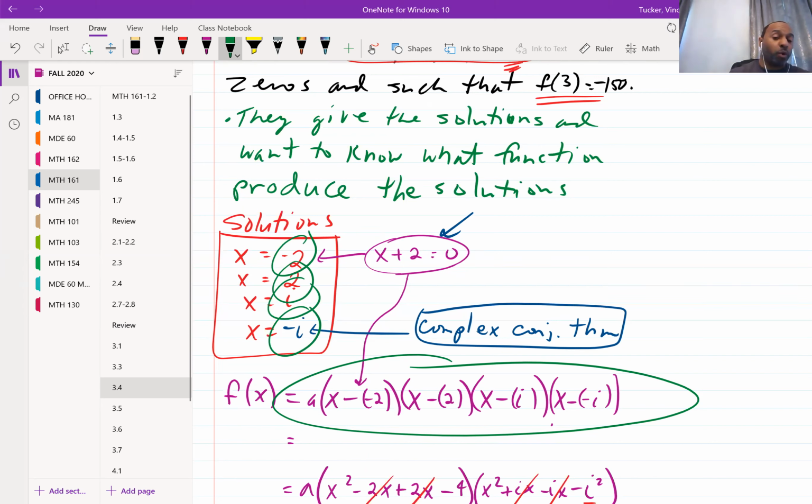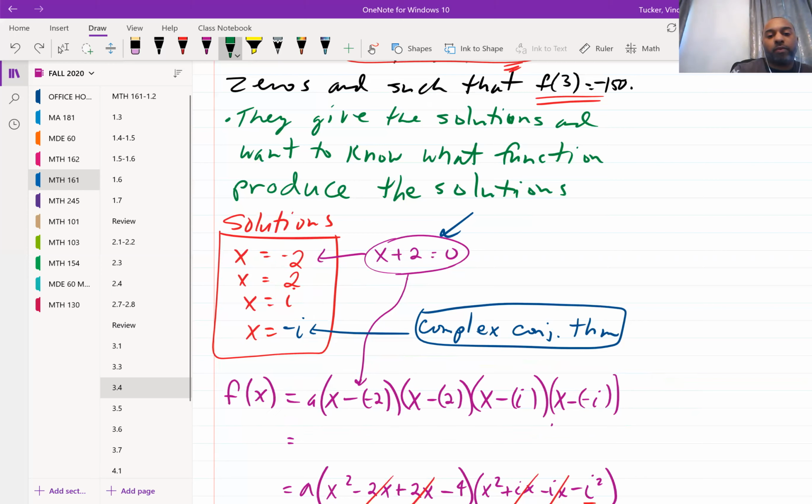All right, remember we're working in reverse, and we need to produce the opposite in order to be able to get those solutions. All right. Any problems with the setup? Also, we put an A out front to represent a possible coefficient that we will be using in the future.